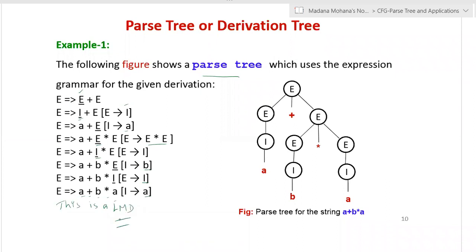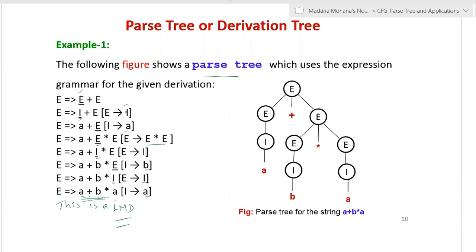Whatever the derivation, either leftmost or rightmost, we can construct its derivation tree or parse tree. Now this is an example of a leftmost derivation. Now we have to construct the derivation tree for the final string. The final string can be shown in the form of a tree, which is called a derivation tree or parse tree. So how do we construct it? In the derivation process, step by step, whatever substitutions we used, the same thing can be represented in the form of a tree.